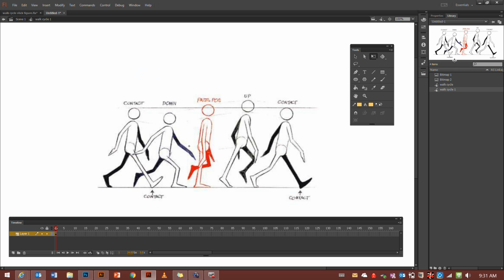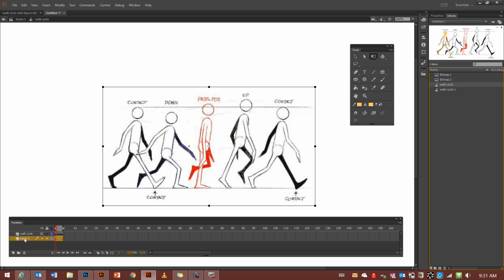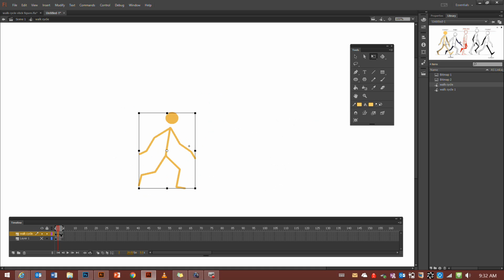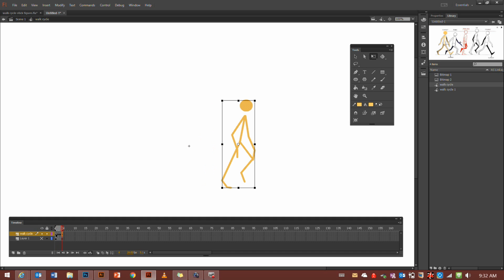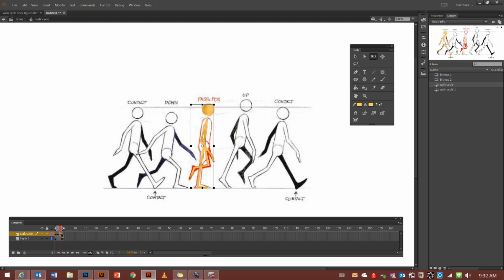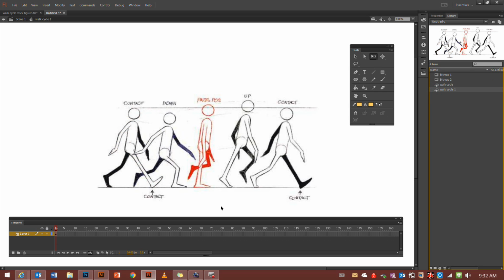Okay, so I'm going to open up the walk cycle that I already made to show you what you have to do. You can see on layer 1 I have my pictures here, my walk cycle that I'm going to trace, and then on layer 2 called walk cycle I have on different keyframes a tracing of layer 1, but on separate layers. So this is how you do that. Layer 1, that's our picture. Add a new layer. Layer 2, call it walk cycle.